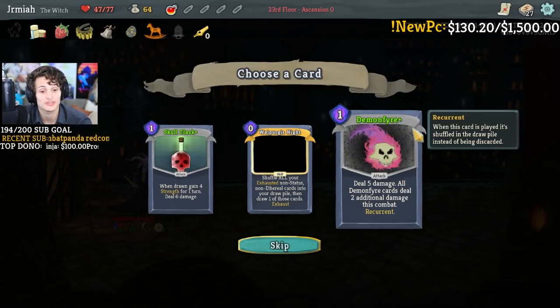Deal 5 damage. So this is like Claw, guys. Deal 5 damage. All Demon Fire cards deal 2 additional damage this combat. Now, the effect that this has is called Recurrent. When this card is played, it's shuffled into your draw pile instead of being discarded. So it's a 1 mana, and it scales up by 2 every time you play it. And instead of going to discard, it goes back to your draw pile. Interesting.